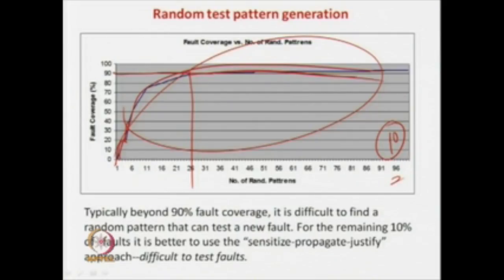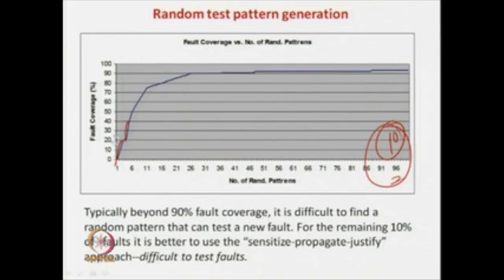That is, after the first 90 faults, no fault is detected by the next random pattern you apply. You apply another random pattern, none of the 10 faults are detected. You keep on doing it, and say after the 31st random pattern, one of the faults gets detected, and you keep on going. So, you have to apply a great number of random patterns to detect those last 10 faults. Whenever you find that the number of detected faults is saturating, that is the efficiency of random test pattern generation getting saturated.